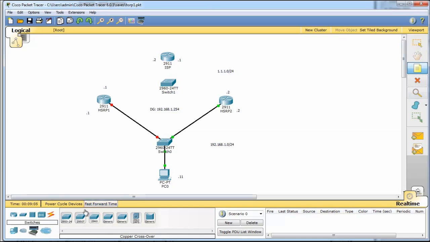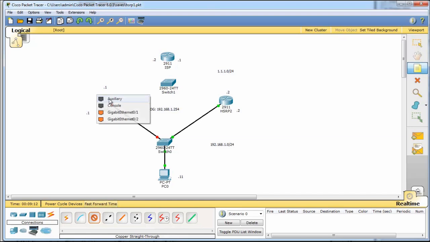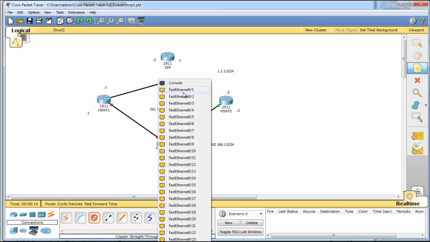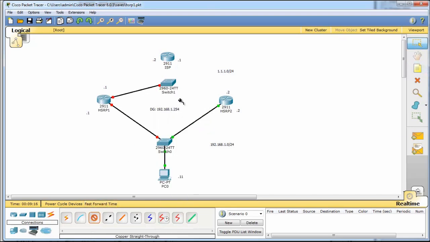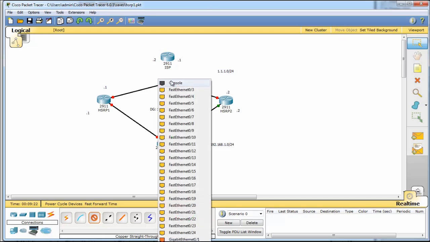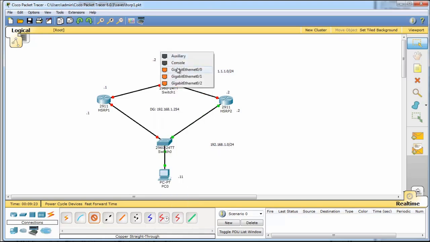So let's recable everything. We're not going to configure the switch anyway. I'm changing that. It will be much easier for me to show you HSRP and how it works.